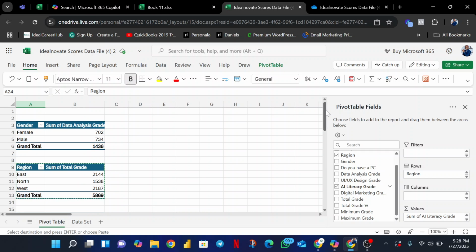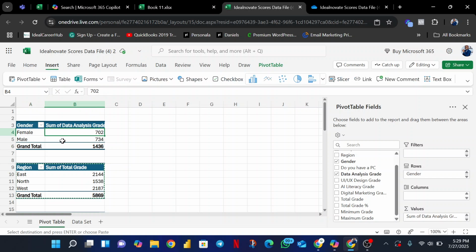Okay, so now we are done with all the pivot tables. You can see them. We can now go ahead to start creating the chart for each of these pivot tables, the pivot analytical chart for each of these pivot tables. So let's continue. I'm going to select the first one, which is for the gender, right? I'll go to insert. Step A, select the pivot table you want to create a pivot chart for, and go to insert.